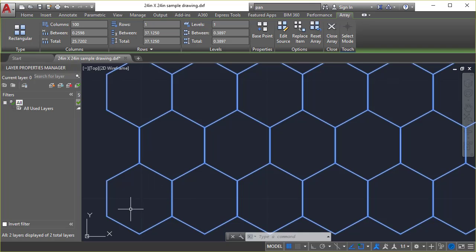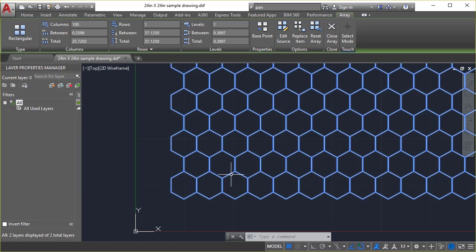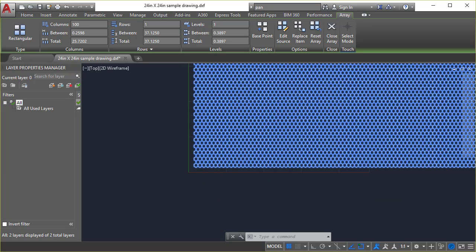Those are repeated in a way that stacks them into rows, and then those arrays are repeated as arrays in the columns. So it's arrays of arrays.